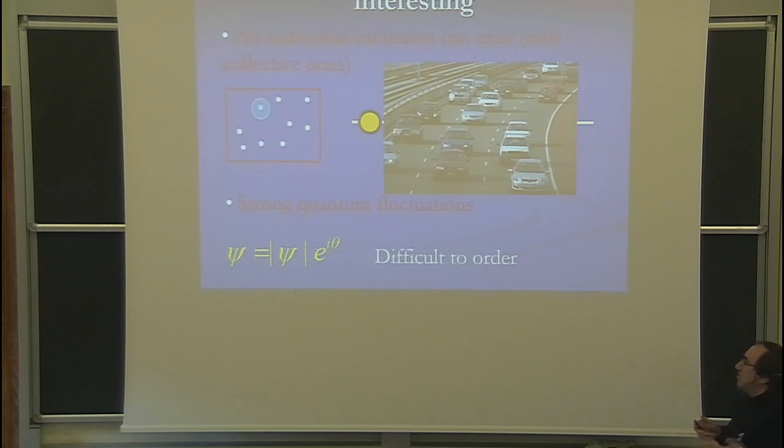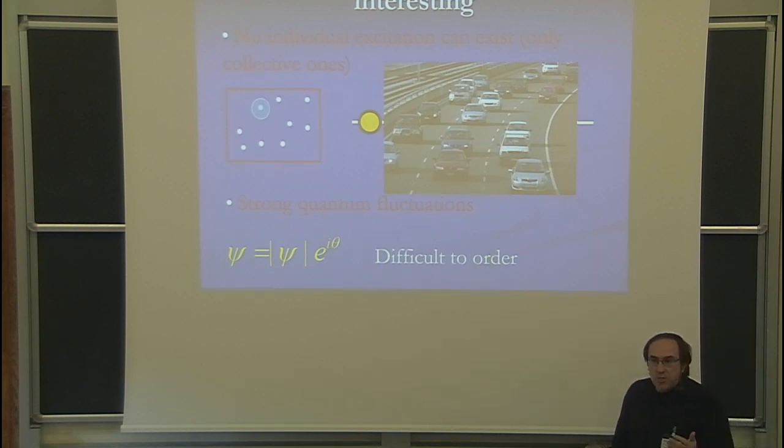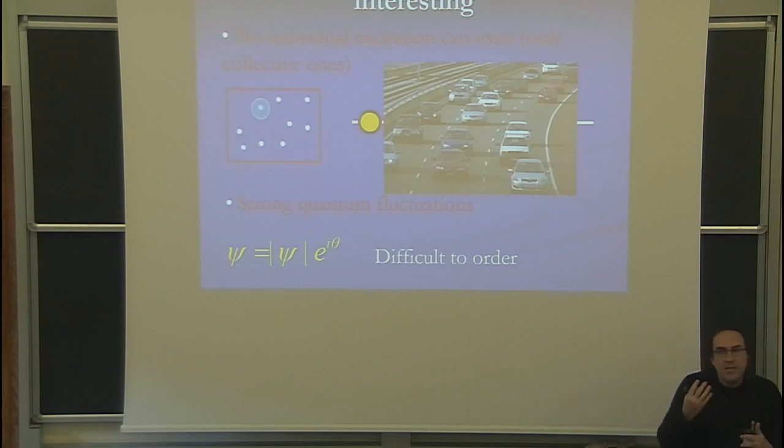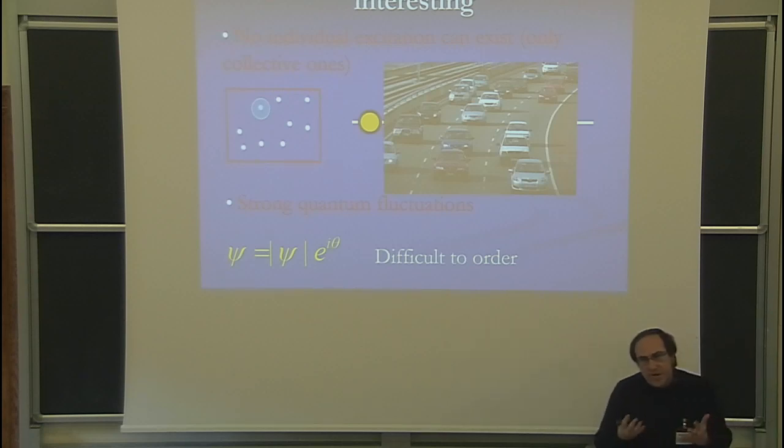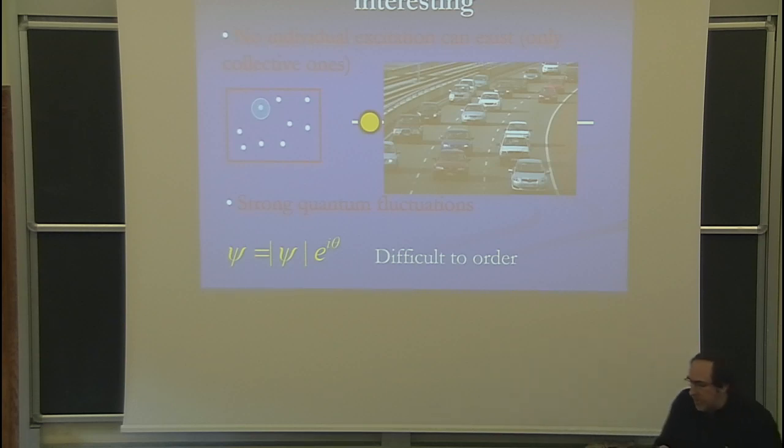In one dimension, as we will see, because of quantum fluctuations, and of course thermal fluctuations, but even at T equals 0 quantum fluctuations, it's very difficult to order. There are theorems which tell you that you cannot break a continuous symmetry, which means that all this mean field stuff essentially goes directly to the garbage can. So we need to find other theoretical tools, other ways to attack the problem, and fortunately there are other ways, but it also makes the problem quite interesting.